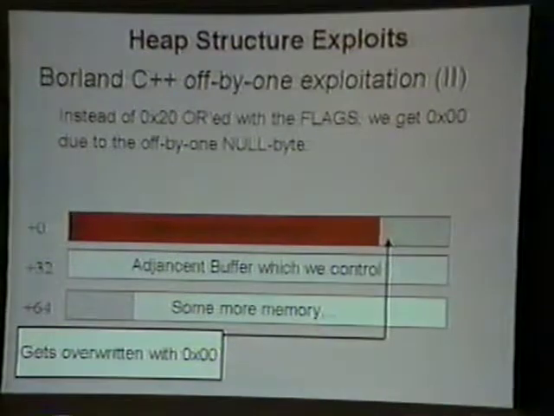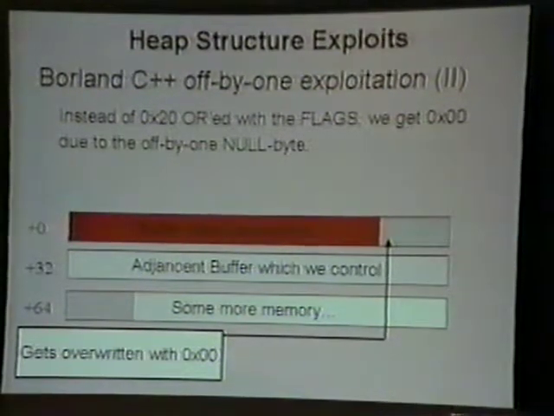Any questions? If the free were reversed, would you just reverse the data from the two gets? If the free were reversed, well, why would I be reversing the data? In the code you showed, it was free data 2, then free data 1. If it was free data 1, then free data 2, would you reverse where you're putting the data for the gets? No, because I can't really reverse that.